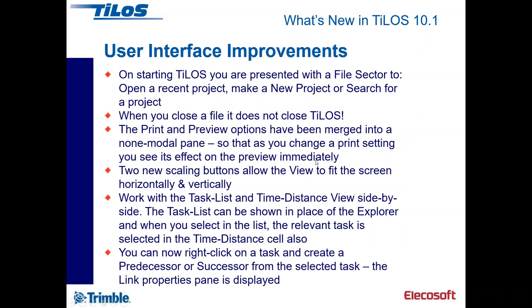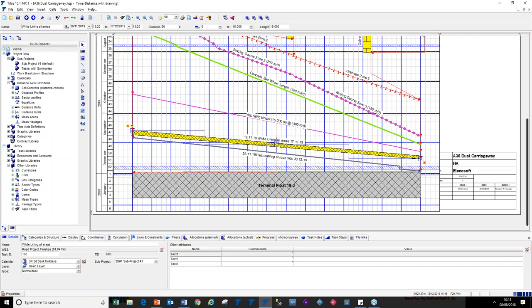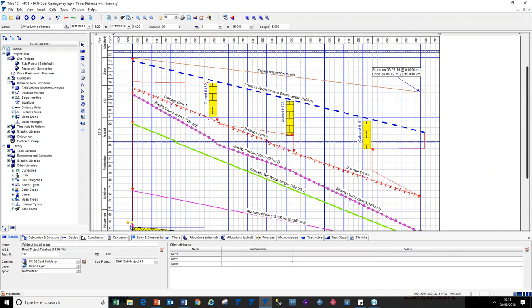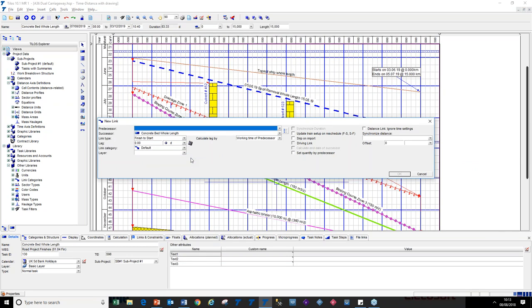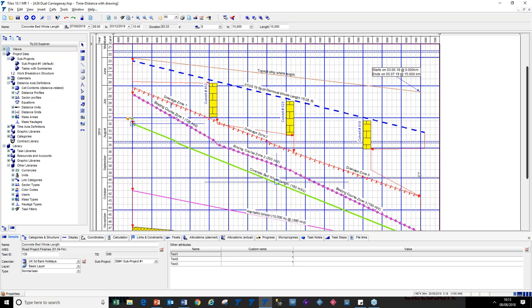Also following that, you can now, I think, perhaps create a link more easily. So again, if you were linked to something you can't see, you can right mouse click on a task, and previously you couldn't do this, but now you can create a predecessor or you can create a successor directly from here, and it launches the link dialog, so you see all of the settings for that, and you're asked here to select a new predecessor, for example.